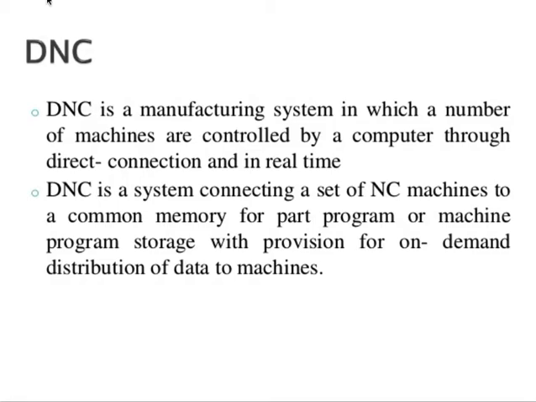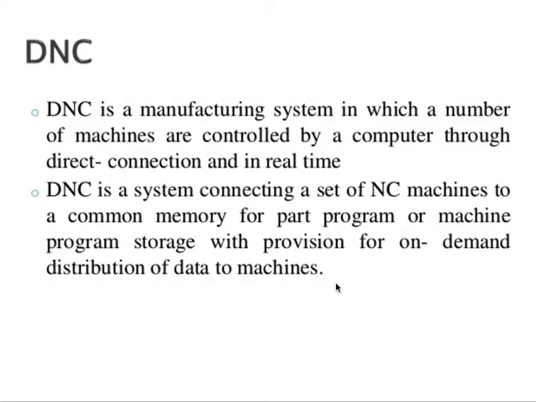DNC is a manufacturing system in which a number of machines are controlled by the computer through direct connection and in real time. The fundamental component is the distribution of control information at the appropriate time to several machines, whereby the computer monitors the functions of the numerical control. DNC is a system connecting a set of NC machines to a common memory for part programming or machine programming storage, with provision for on-demand distribution of data to machines.